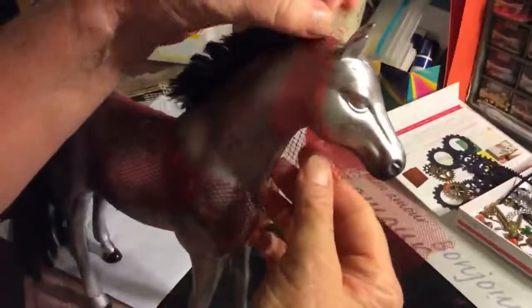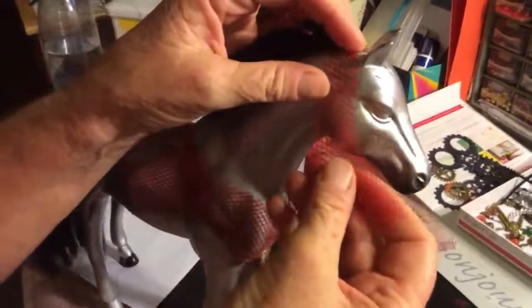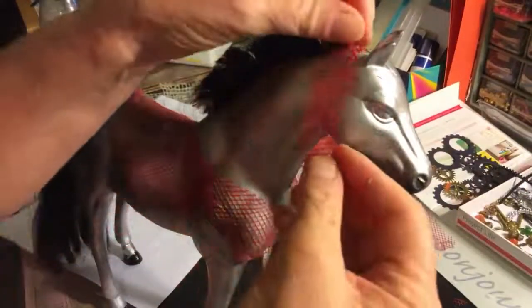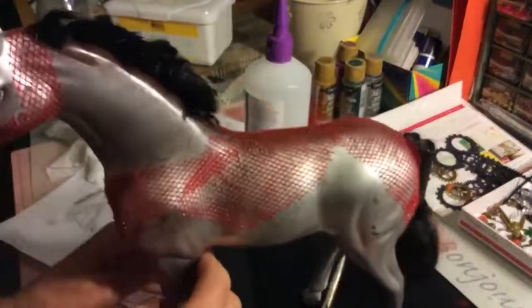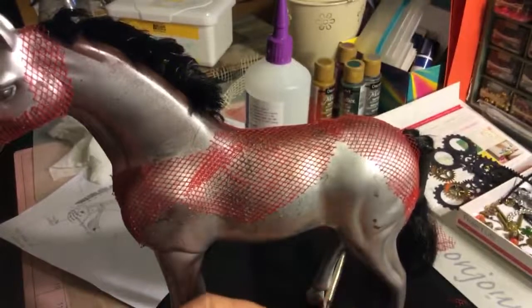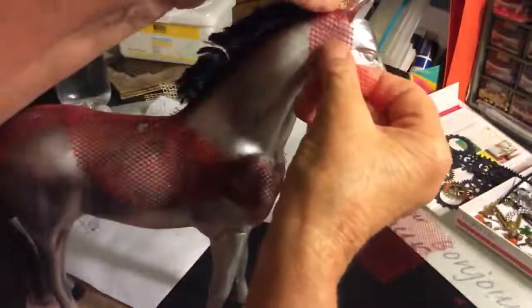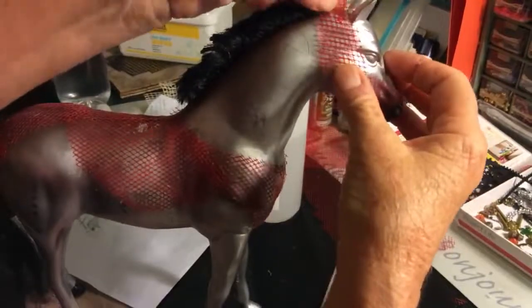Now, here's the other cheek. I think I'll only be doing this cheek, and then I'm going to be doing this part of the leg. And I'm not sure what I'll do next. I'll have a look. And I'm not sure what I've done here. Is it this way? Or is it this way? Is this the right piece, Krista? Don't you just hate that when that happens? I thought I had the right piece, but I've got two pieces here. The white bit. Okay. Can you see what I'm not doing? Okay, now we're talking. I'll probably have to cut that down a little bit.